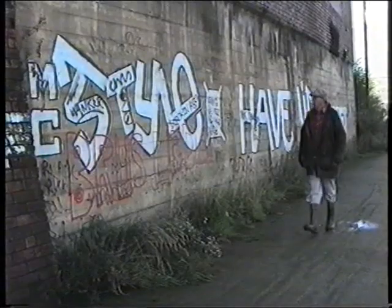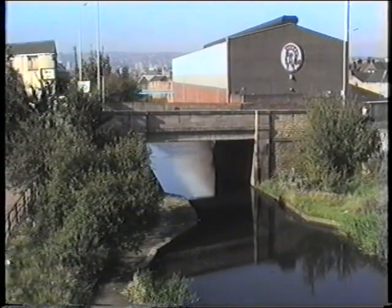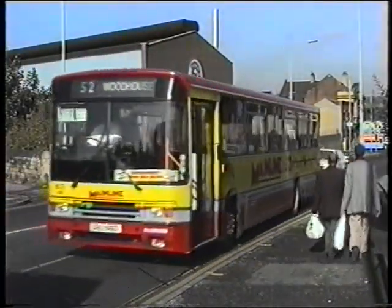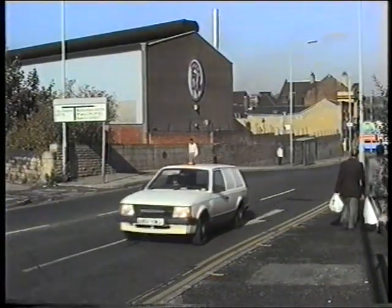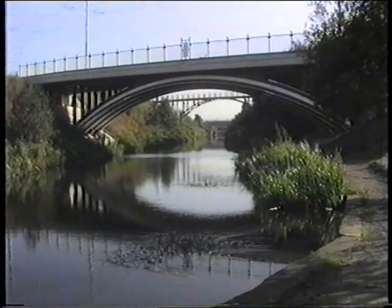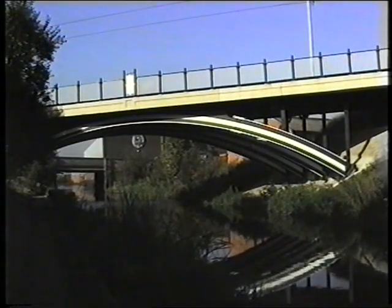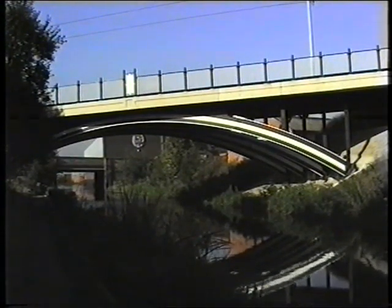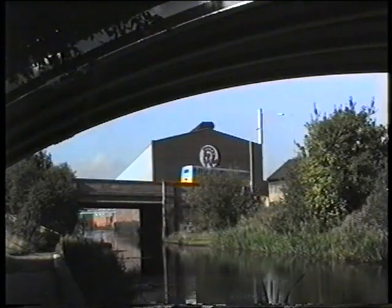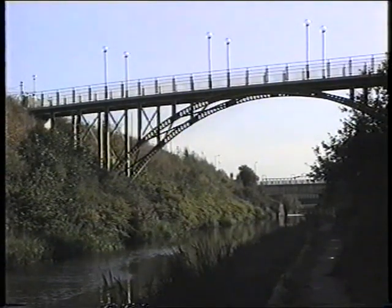The emblem of Spartan Steel and Alloys Limited on the end wall of the factory, Staniforth Road, which runs over Pinfold Bridge. Beyond Pinfold Bridge are two new arched metal bridges, both bridges aesthetically pleasing to the eye. The bridges span the Attercliffe Cut, which during its excavation used hundreds of unemployed men between 1815 and 1819.